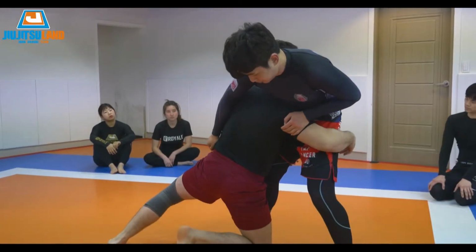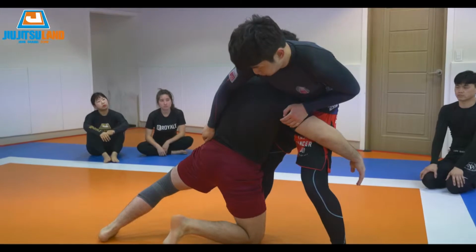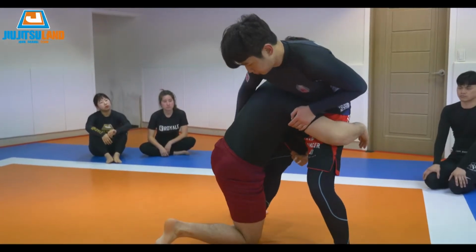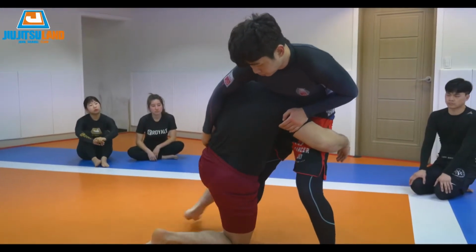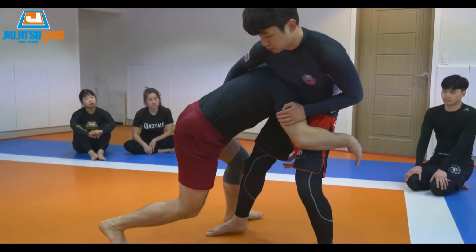My head's going that way. My legs are gonna go that way. The head and legs go at a 45 degree angle. Okay, and I'm gonna put that corner, the back leg forward so I can turn to the side. Pivot. And then we're running.